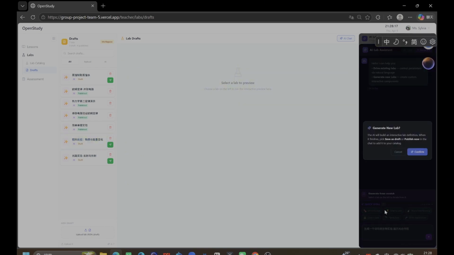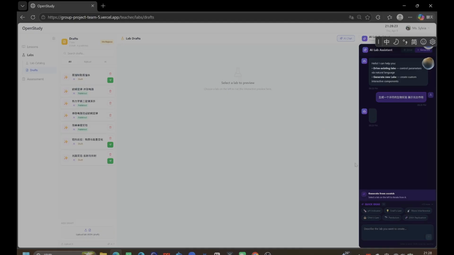When a specific command is entered into the AI assistant, such as "generate a simple experiment to demonstrate the process of photosynthesis in cells," the underlying agent of the system will parse the core semantics in the user's input, trigger a self-reflection process, and construct SVG rendering code in real time.